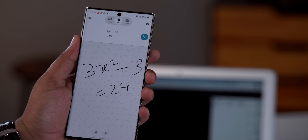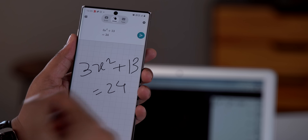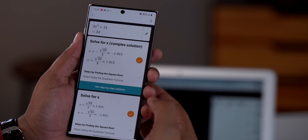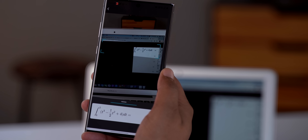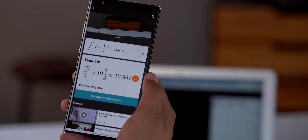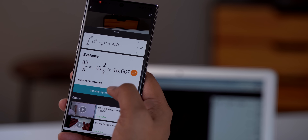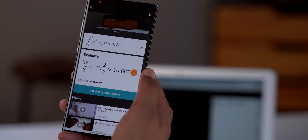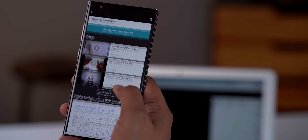Both methods work fairly well, and I like the fact that the app shows step-by-step solutions and multiple ways to solve a problem, so you get a better idea of how to tackle it — I think it's incredible. Microsoft Math Solver can solve problems in various topics including arithmetic, algebra, trigonometry, and calculus. The app also supports a lot of different languages, which is definitely great.